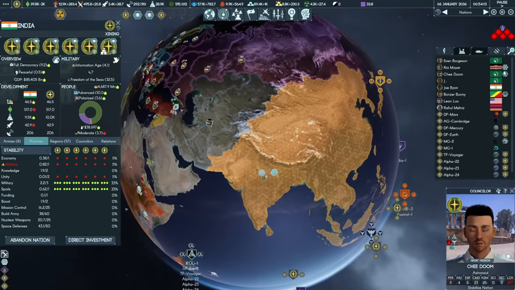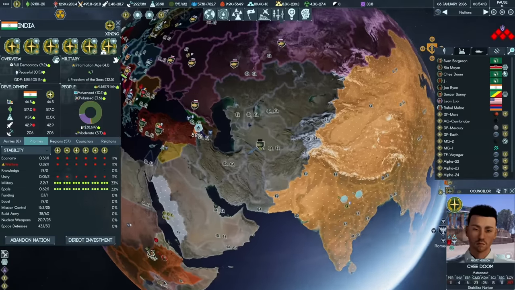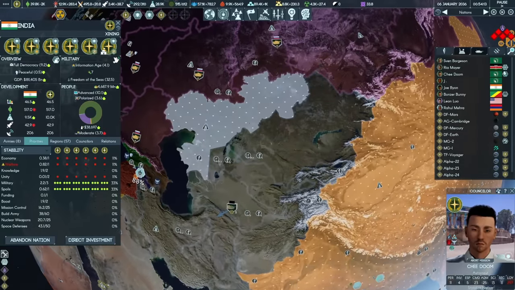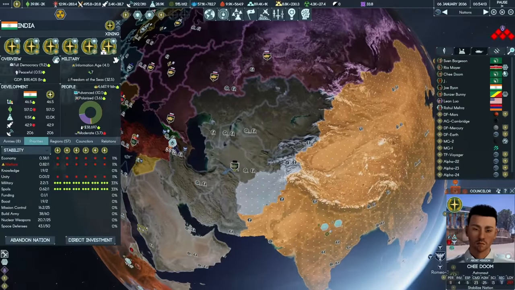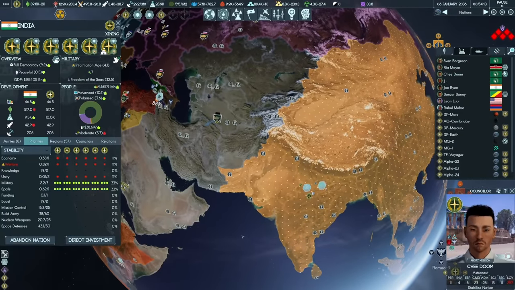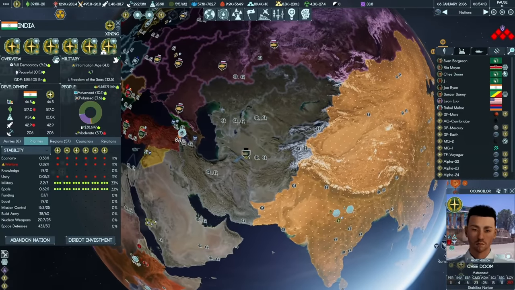The only time I would use spoils in a country I'm trying to hold on to is if you're desperately trying to fend off a coup while you merge the countries. You can turn spoils up to lower the coup chance. That's about all I can think of. Otherwise, I would avoid it pretty heavily.